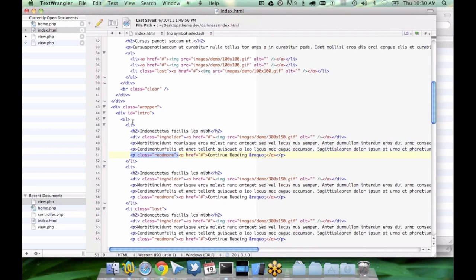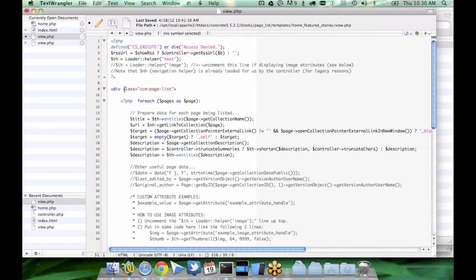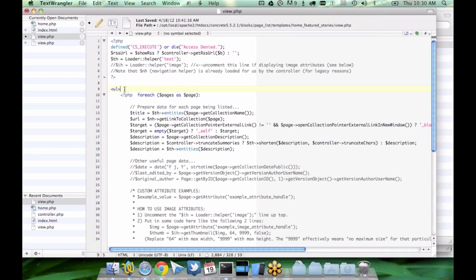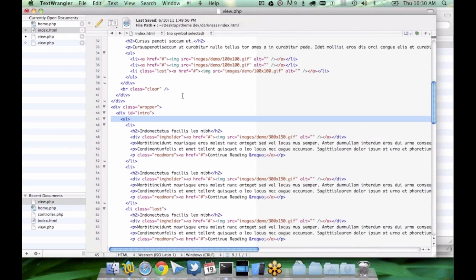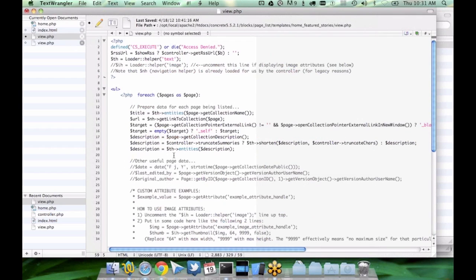So at the beginning, we want to make sure that there is an unordered list, because that's how this section starts. Remember, it's going to be everything inside intro here. And then for every page in the list, we want a list element.